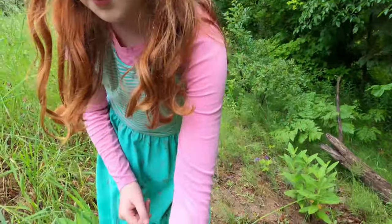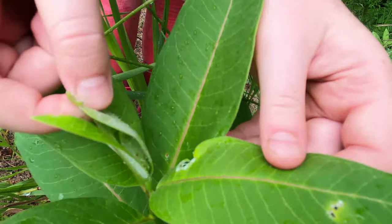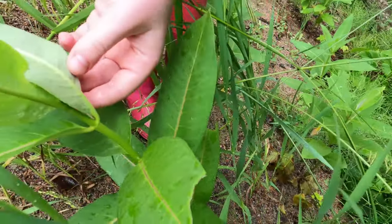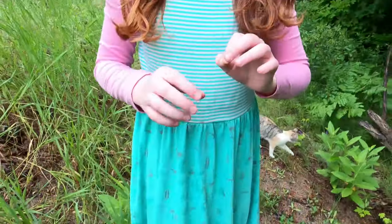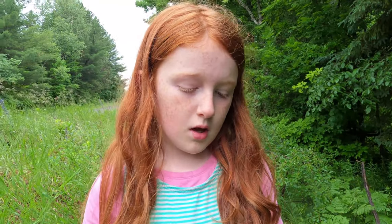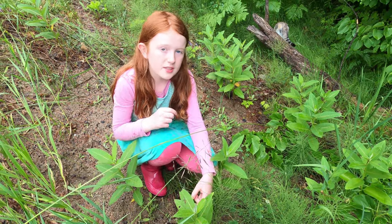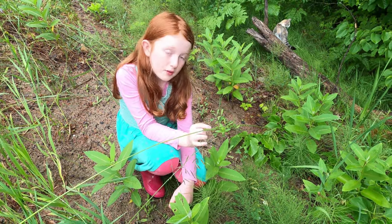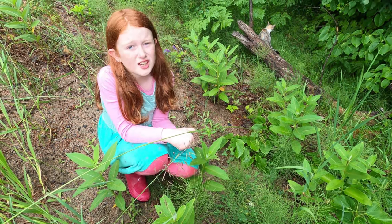Okay, now we're going to talk about the little baby caterpillars. Well, let's look. You can see right here, there's little holes, and that's where I usually find the little babies. If you just look carefully, you can see them. Are they on the top of the leaves? Sometimes and sometimes not. Where do you find them? Usually I find them at the bottom. What I actually find is little holes for the little tiny ones. Sometimes you can't really see them, but usually I can see them a little.